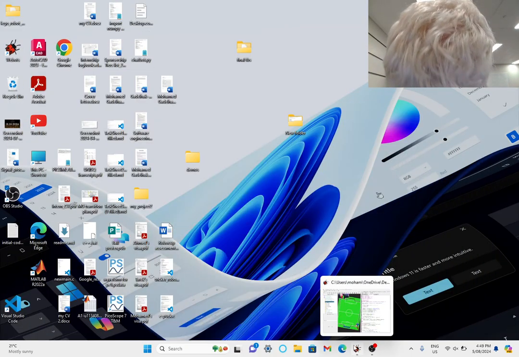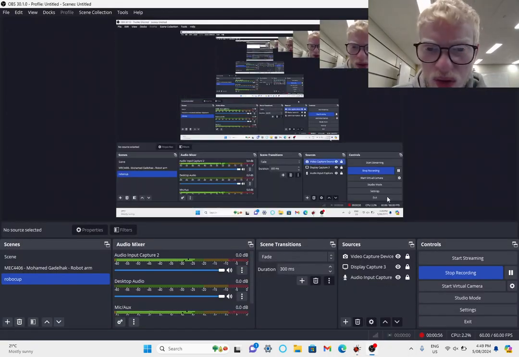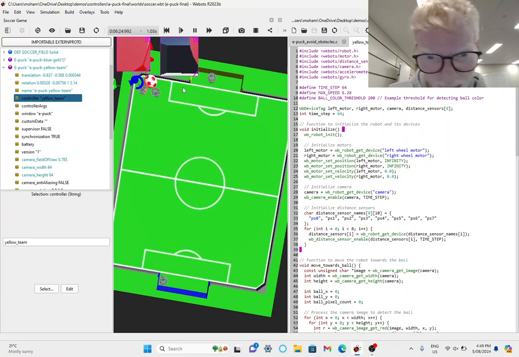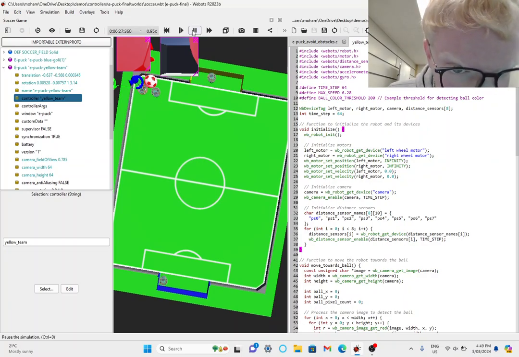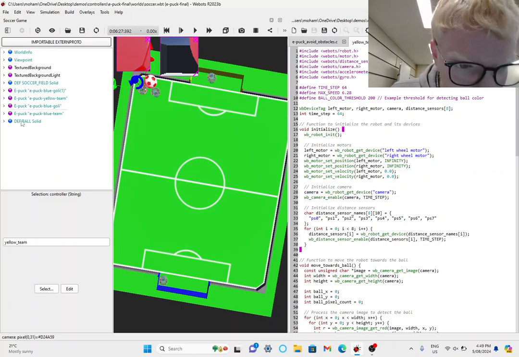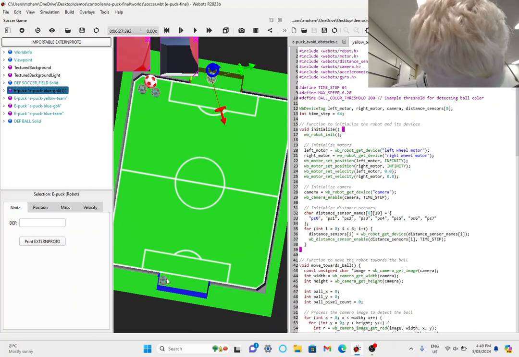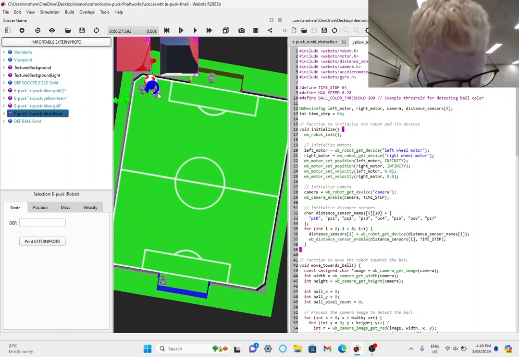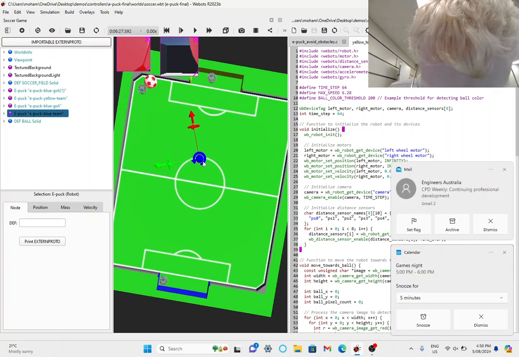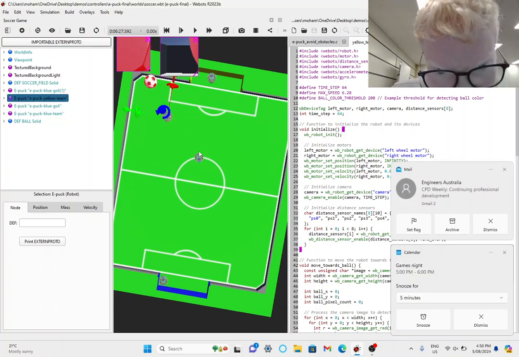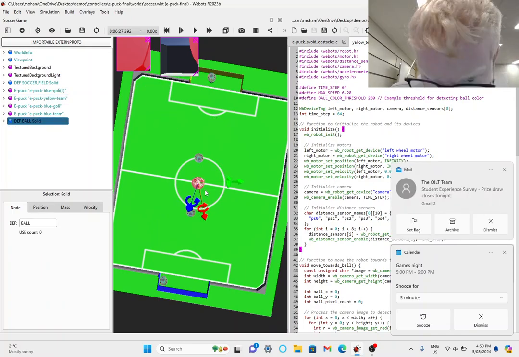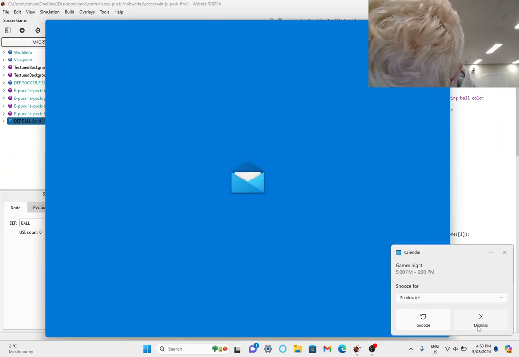Alright, so I think you should be able to see. Let me just confirm that you can see that. Okay then, so what have we got in here? As you can see on the left hand side of the screen, there are 4 robots, 1 goalie for each team, and 2 roamers. If I take this one and put it in here, take that one and put it in here, and take the red colored ball, which I did on purpose and I will tell you why later.